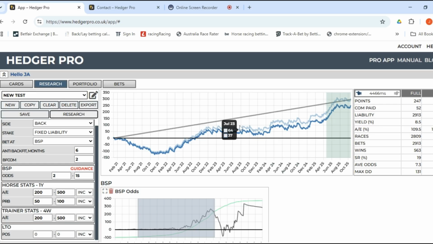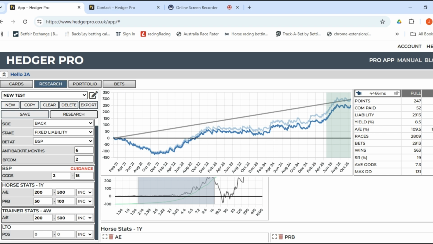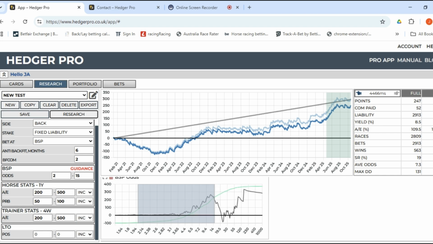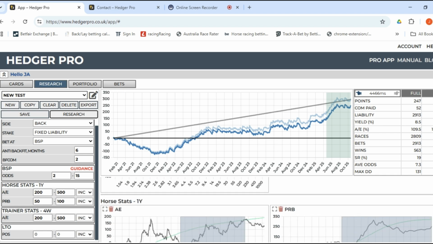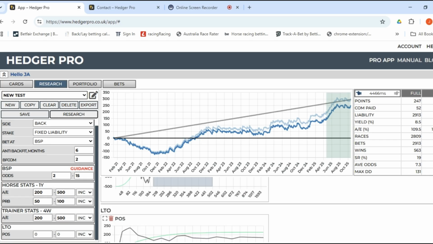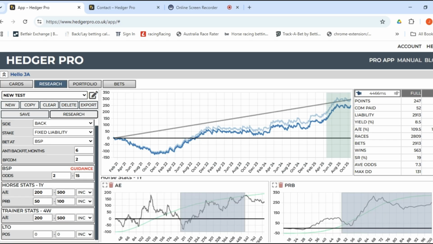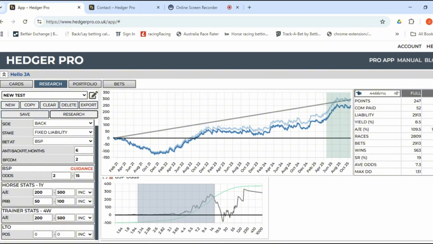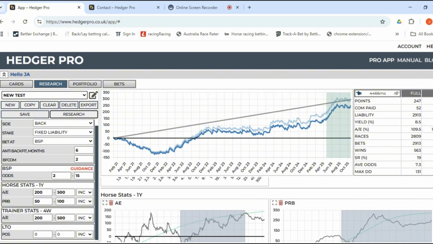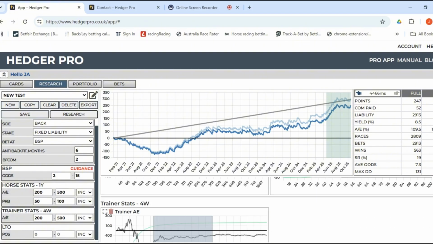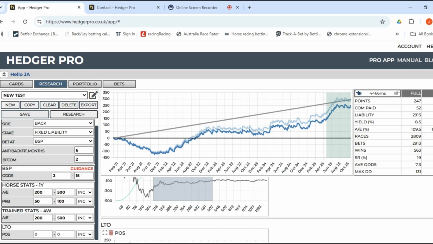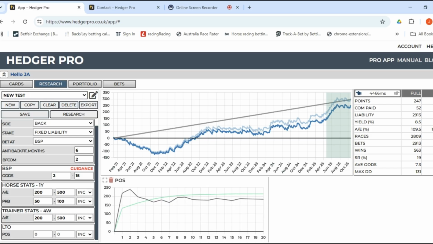It'll just be zeroed, and then you can fill it in yourself and research as you go to update the results. So what we see with this system, the first thing I noticed was, you've got these tables, graphs, charts to show you the performance of each of the different statistics you've chosen. So looking at BSP and our horse stats here, trainer stats, and also the results for the last time out finishing position, which I've not said anything for that yet.